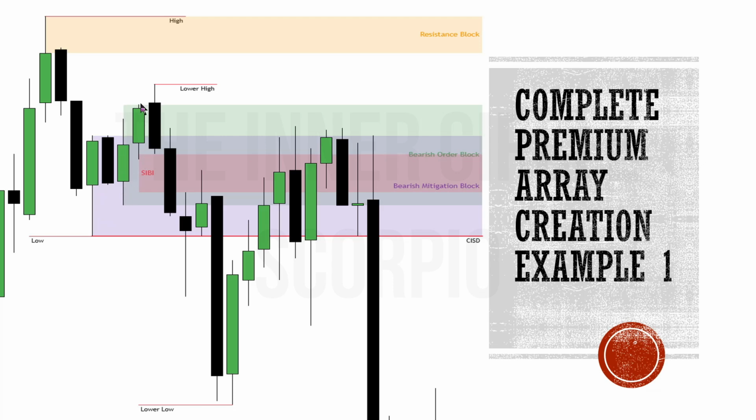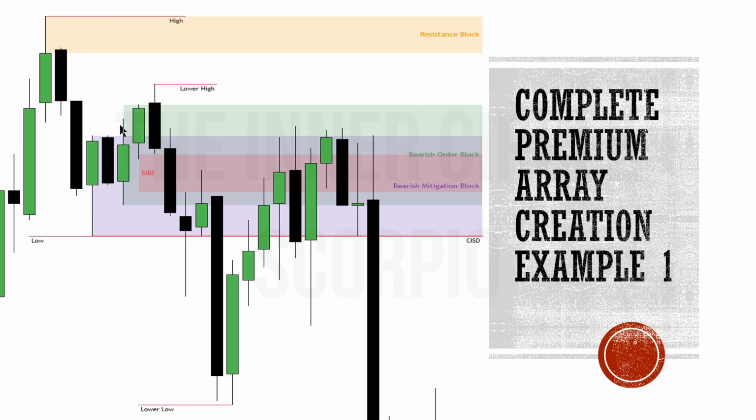These two up close candles are our order block. We may also make an imbalance, which is a FVG over here. And then this candle over here is our change in state of delivery. So see, everything is all together. That's why I say when we anticipate a reversal, everything is created next to each other.